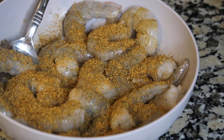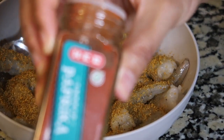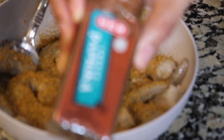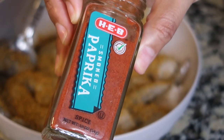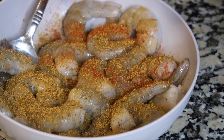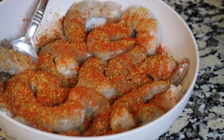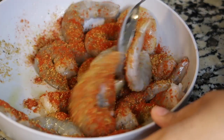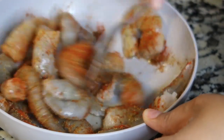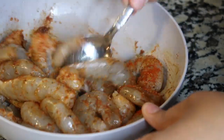And then the last thing is smoked paprika. Not regular paprika, the smoked paprika. And let me let that focus so you guys can see that as well. There we go, smoked paprika. Just gonna toss that on my shrimp. This gives it flavor and color. Regular paprika does not give anything flavor to me, but smoked paprika does give it flavor. It has a smoked flavor to it, and it has a smoked smell. So always use smoked paprika, because other than that, you're just gonna be giving it color, not gonna even give it any flavor.